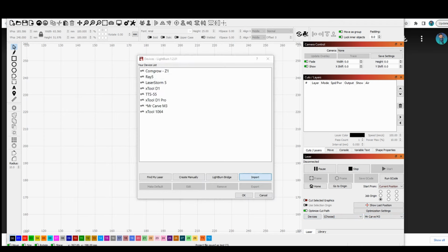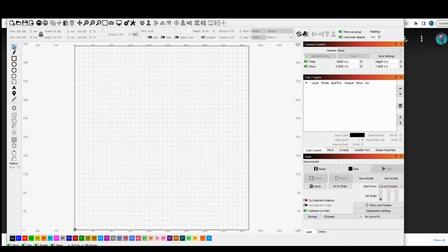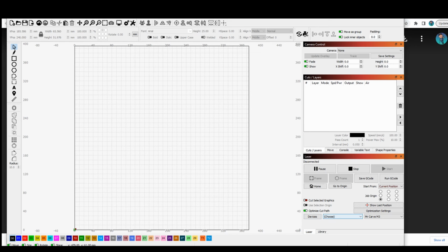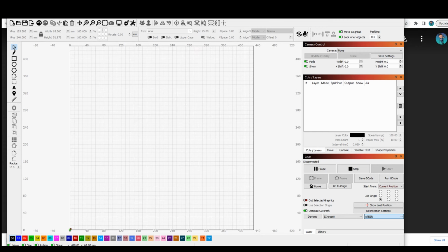You just go ahead and open up and you say you have the file here. Boom, click it, and then click OK, and there you go. That easy. Love it when they have the files available for download. Just makes configuration that much easier. And since it has limit switches, as soon as it's all plugged in, it's going to go ahead and home as soon as you turn it on.